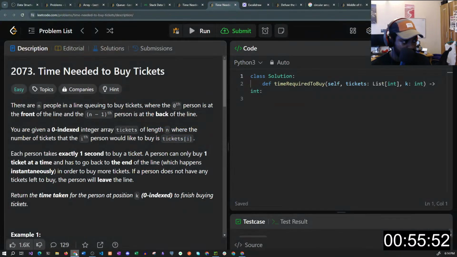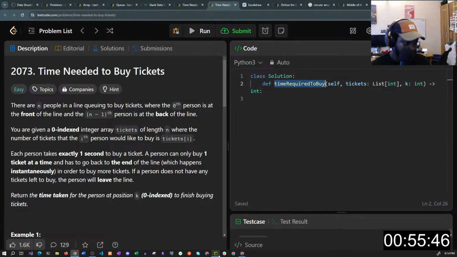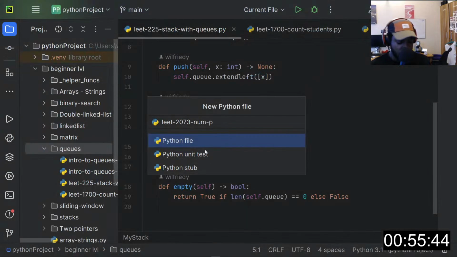The title, time required to buy. Okay, I'll say this is going to be time required to buy ticket.